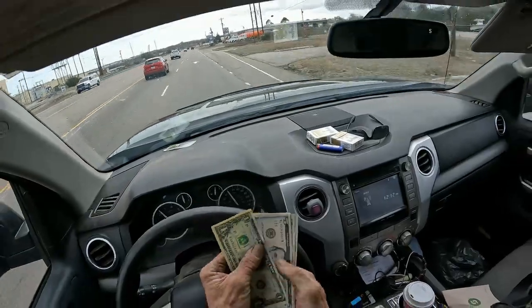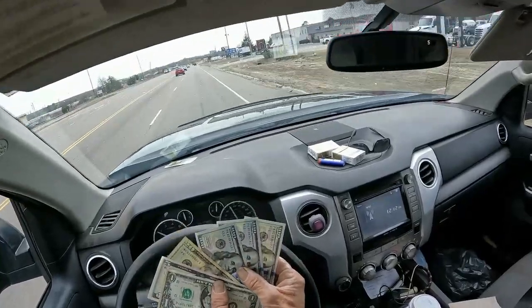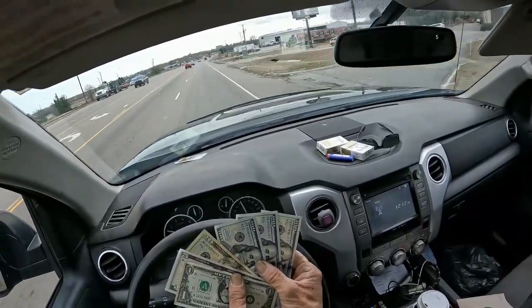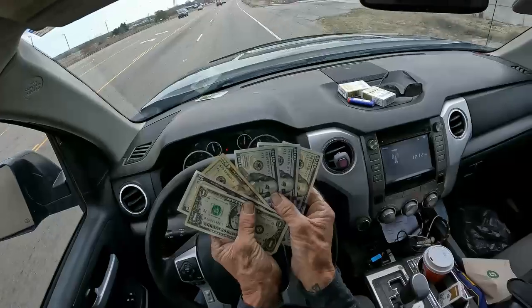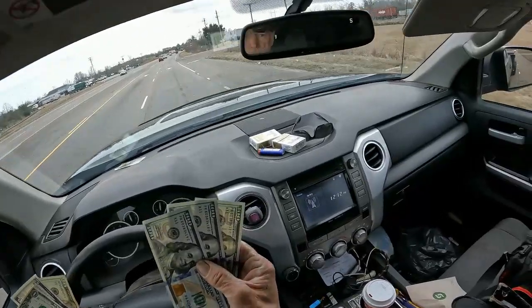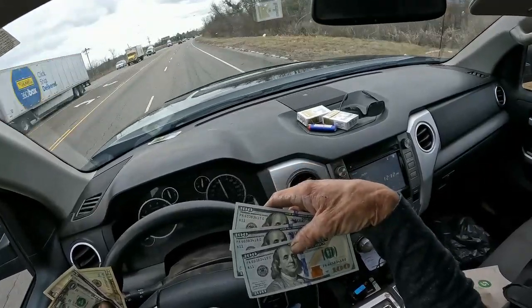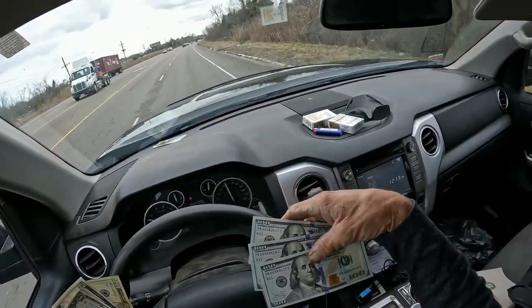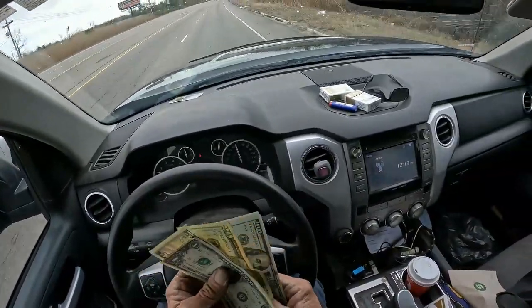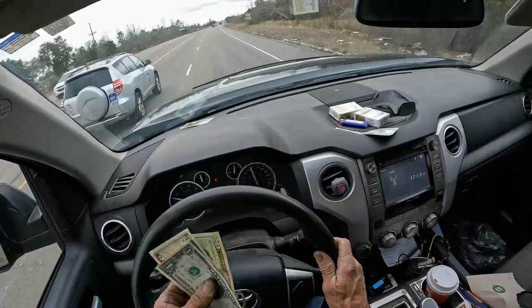Can't beat that. What do you think? Woo, look at them crispies. Oh man, they're consecutive. Oh, no they're not. 19, yes they are. 17, 18, and 19. Consecutive $100 bills. I hate that because I save them. I'm a collector of bills, and if they're consecutive numbers, like 17, 18, 19, like this is, I generally save them. I just don't know if I have the money right now to do it, but that's what I'm gonna try to do. Don't fold them, don't crease them. These are 2017 series, $100 bills, fresh.